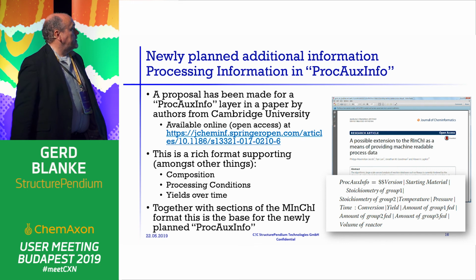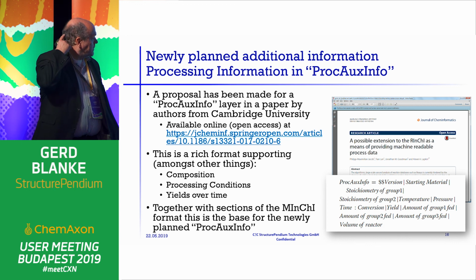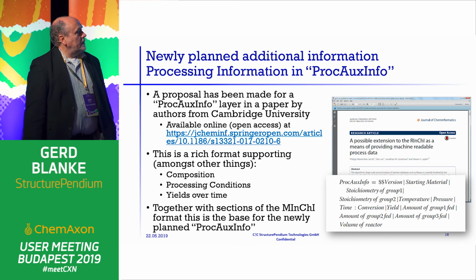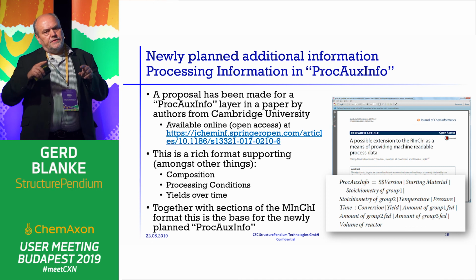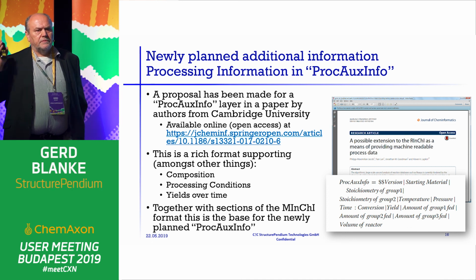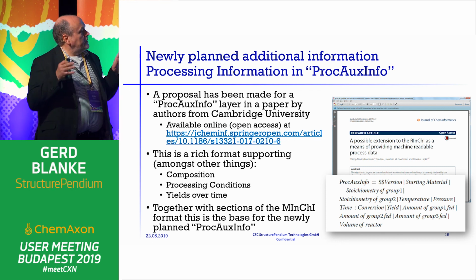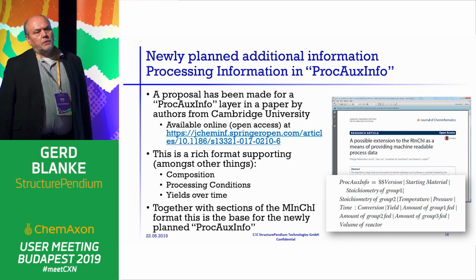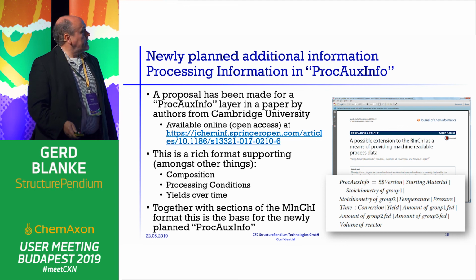On top of that, the next group is really coming to those papers I mentioned from the University of Cambridge that we call proc aux info. In that proc aux info, we are going to have the different conditions you run a reaction in: temperature, pressure, over time, whatever, and concentrations in one string representation. And we are working on that string representation in a way that you can use it for machine learning straightforwardly. So it becomes a way to have an interactive further analysis of those reactions.